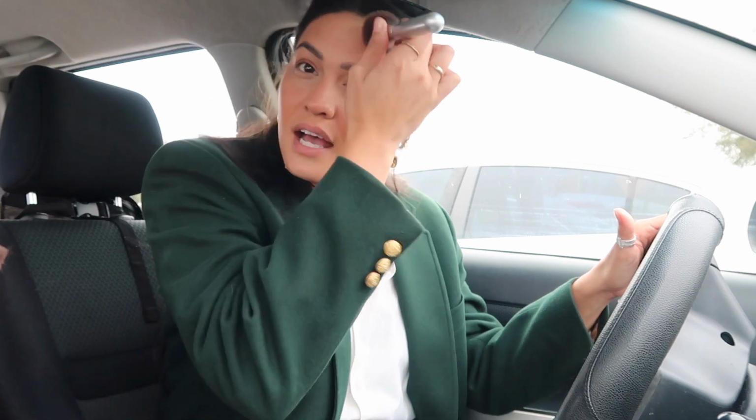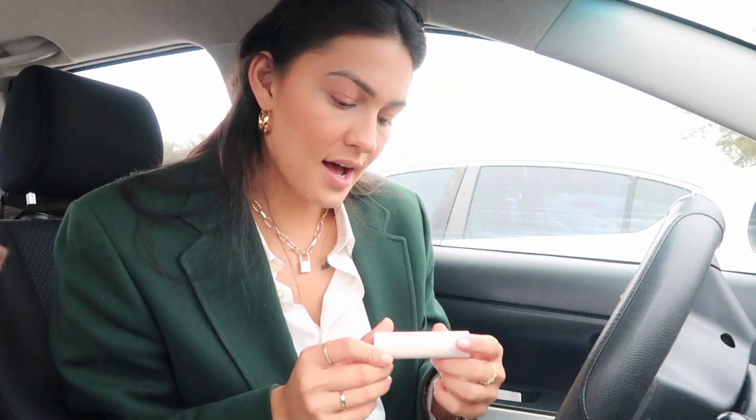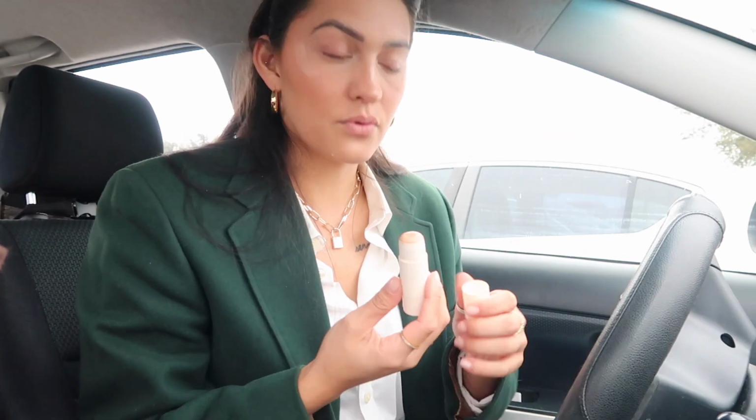And then, like I said, I just press the excess into the sides of my forehead, and then we are almost done. Now I grab this highlighting balm from Merit in the color Kava. This thing is great. If you haven't heard of Merit, they're sold at Sephora in the clean section. Makes me feel better about myself that I'm using clean products. So I put some on the tip of my nose, on the bridge of my nose, and on the sides of my face. And then I just blend it in with my finger like so.